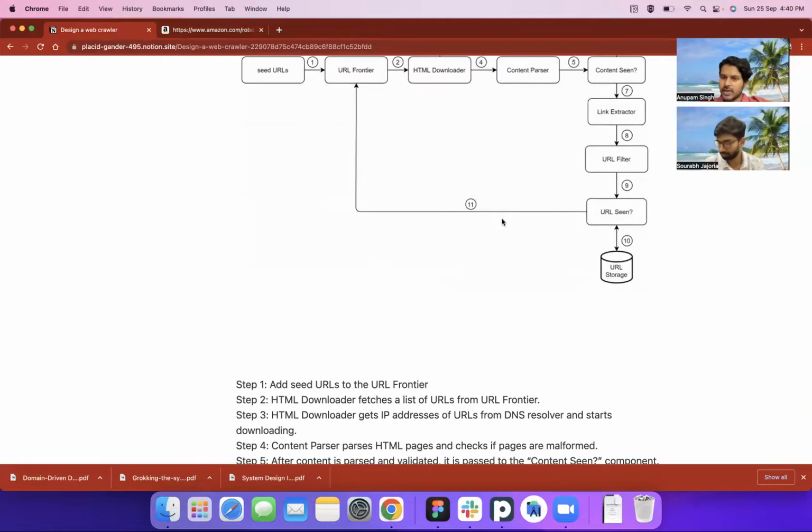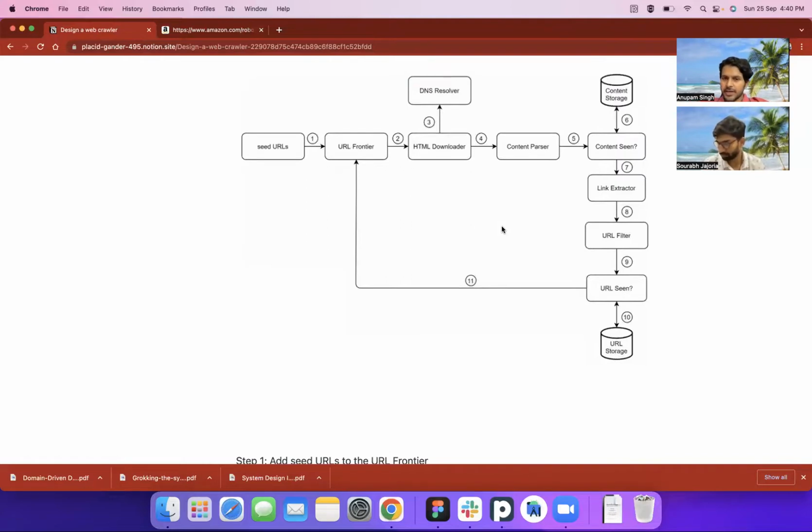So we understand the basic structure of a web crawler, correct? Any questions till now, Saurav? So I think once the journey starts, the first step URL frontier gets is just the list of seed URLs. Yes. So it's not getting those URLs passed, and then it's a loop after that.